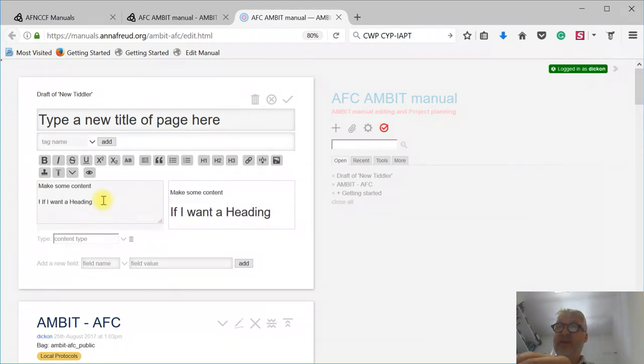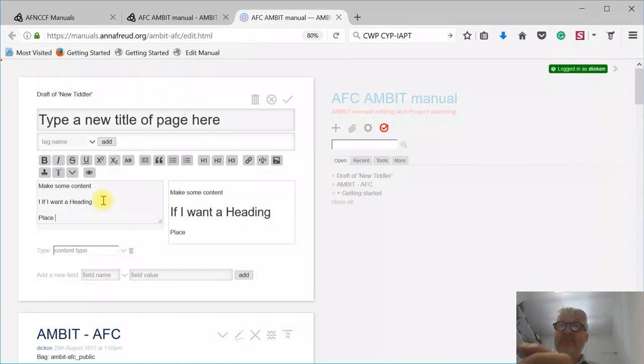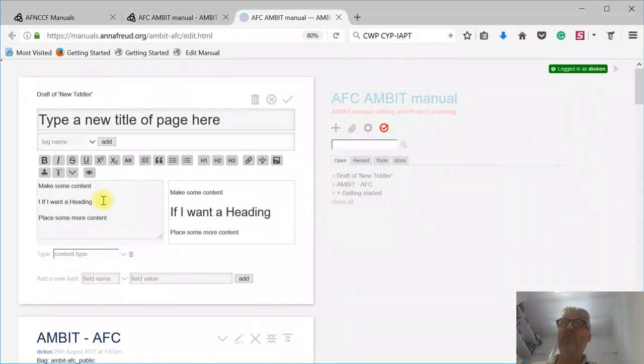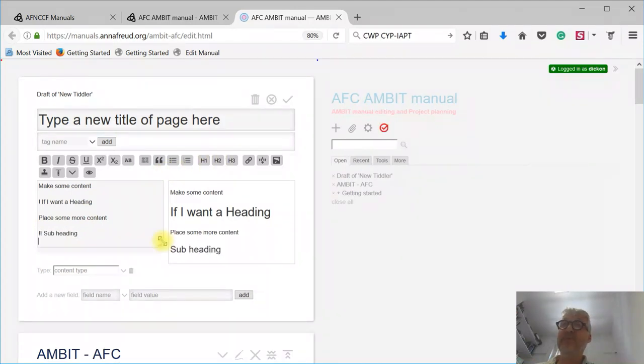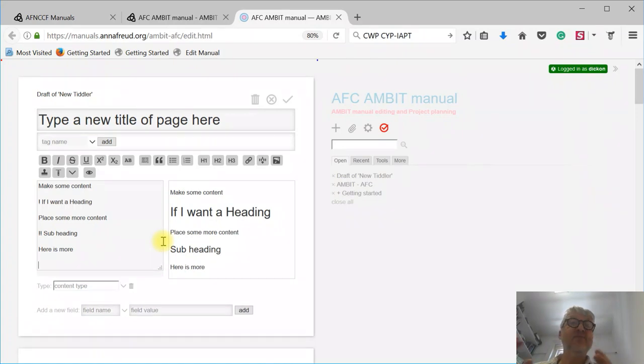Then I can place some more content. I might want a subheading. So likewise, you'll get the point very clearly. Here is more. And there's really a very few other ways to lay out material on a page just to make it look a little bit more attractive.